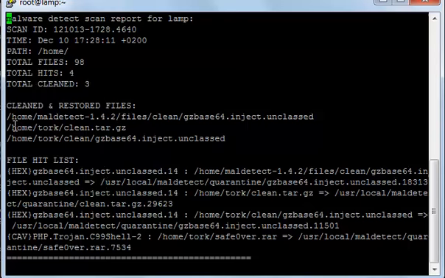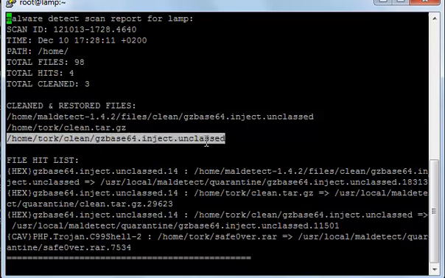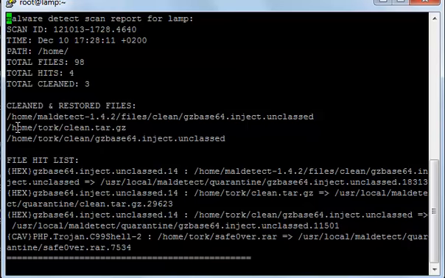The ClamAV could not see these types of infected files, but the malware detect has caught them. So the malware detect and the ClamAV, when they are together, make a very nice combination of scanning antiviruses. And here is some other information about the infected files, and that it redirected them to the quarantine directory.